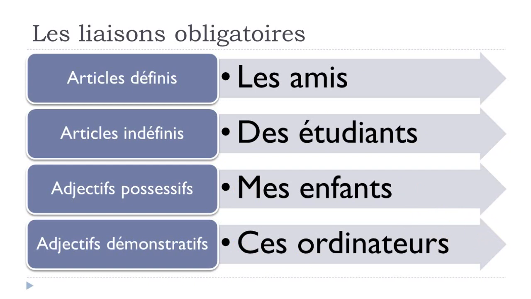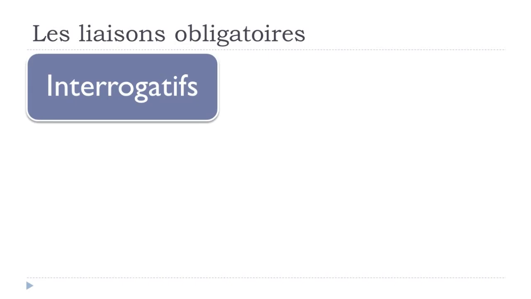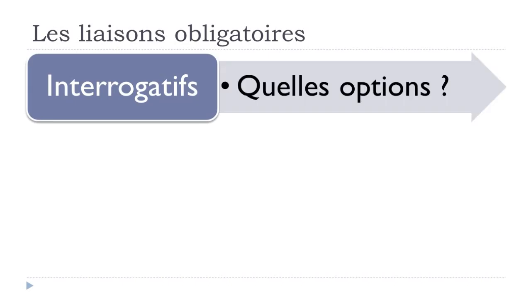So in these cases, you should make the liaison without any doubt, okay? And so we also have this interrogative situation. So when you ask a question, remember, we use this quel, okay? It's what, but then of course, as usually in French, we've got the difference between the masculine, the feminine, and the plural. In that case, I did use this option, it's feminine and it's plural, so that's the reason why I write this quel like that. And it ends with s. Option is starting with a vowel, you should make the liaison between the two. Quelles options? All right?